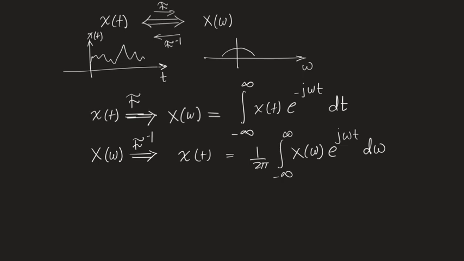Now, this mathematical operation is exactly what you tried to do with MATLAB. When you recorded your voice as a time domain signal, and then tried to look at the Fourier domain representation, or the frequency domain representation, by using the function FFT in MATLAB and then adjusting the scale and the other things you needed to do in order to get eventually X of omega. So you just wanted to look at the signal as a function of different frequencies, to see how much frequency it spans and so on.